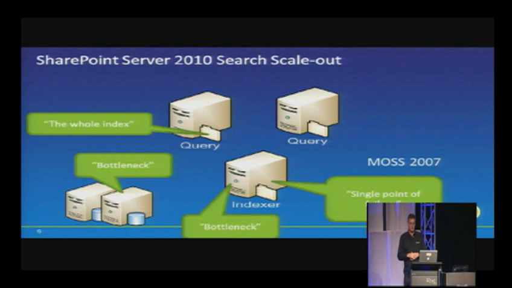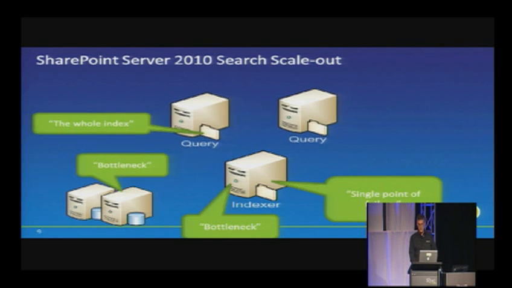The other thing we had to do was copy the full text catalog out to all the front-end servers that were running the query role. So we had some problems there that front-end servers might run out of disk space, and as soon as one front-end server ran out of disk space, the other one decided it better stop as well, and you had no querying capability from your end-user point of view. So there's a whole lot of problems, and I know that Troy Kirkland's doing a session on troubleshooting SharePoint, and that's probably one of the biggest premier support call things we had, around search is broken, how do I get it started again? So we've done a lot of work to make that a lot better.